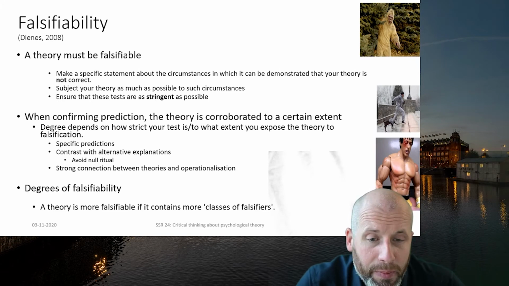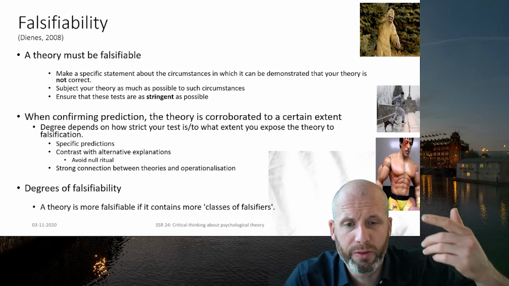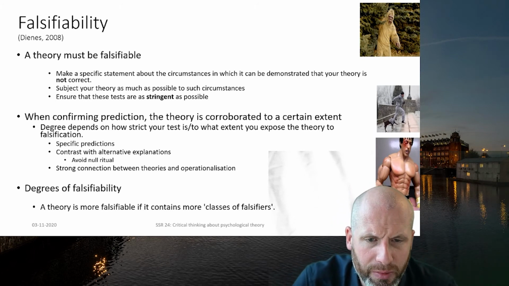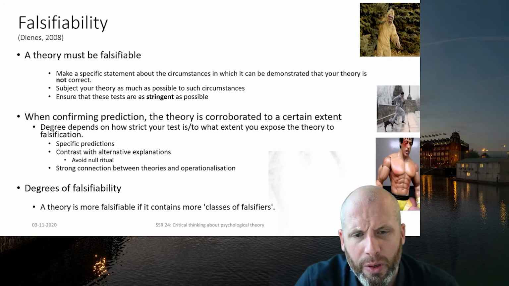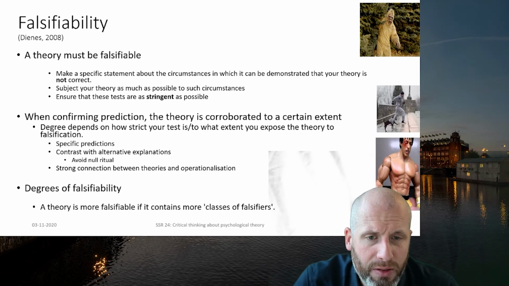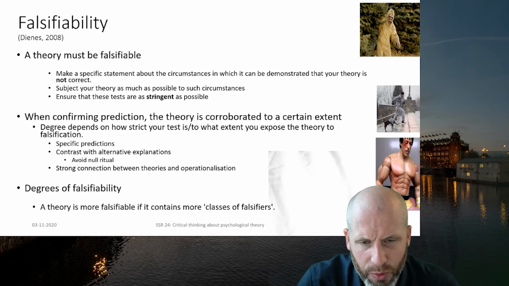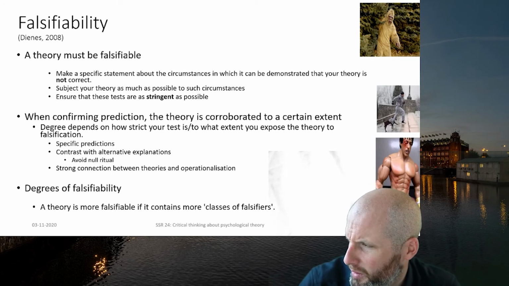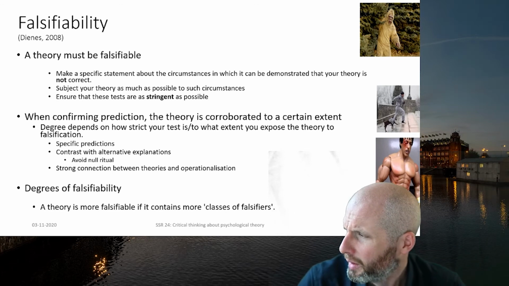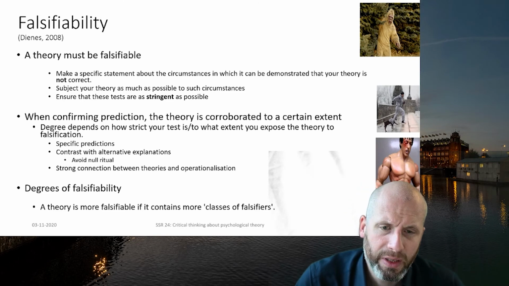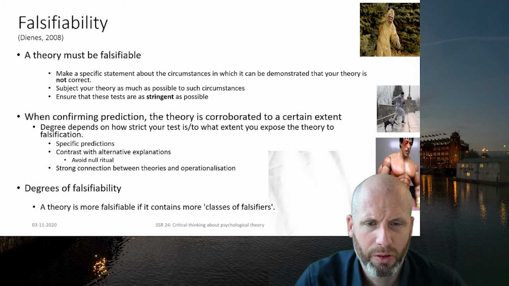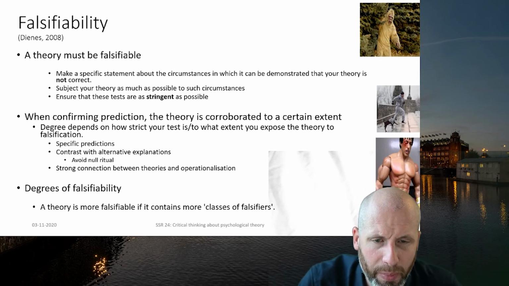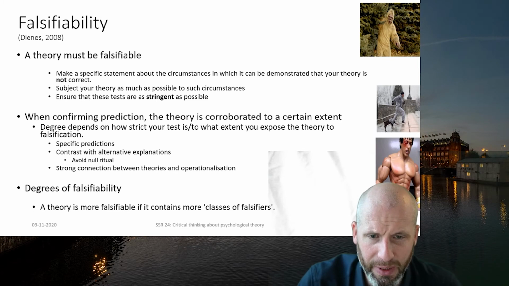So first of all, falsifiability is indeed the capacity of a theory to make predictions that can turn out to be false. So a researcher needs to do all she can to be as specific as possible about the circumstances under which we can show that a theory doesn't hold, or data that would show the theory to be false. It's also related to the disposition of the researcher, right? We should do everything in our power to try and prove ourselves wrong. It's that bending over backwards as well. And that's covered by the falsifiability criterion as well.